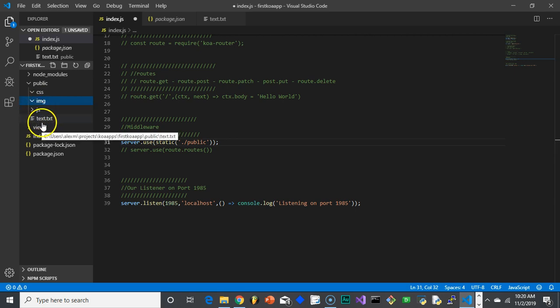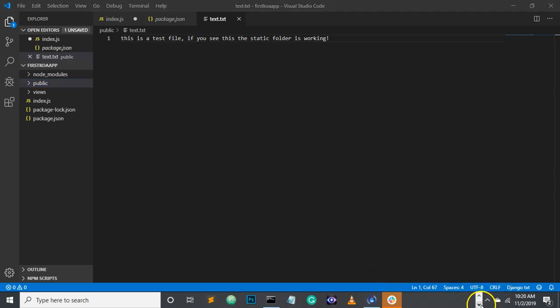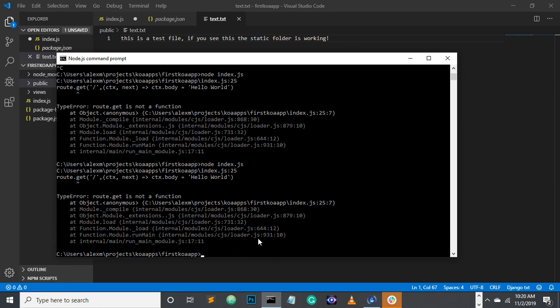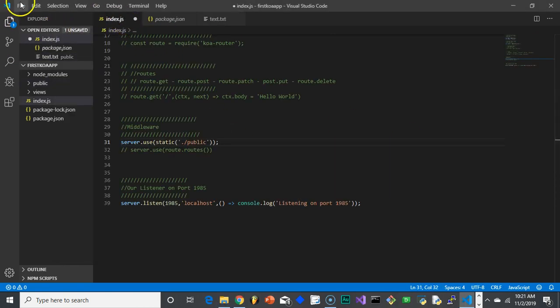Now what I did do is create a text.txt that says this is a test file. We're going to try the test to see if the static folder is working. So we're going to queue up our server. I commented out all that route stuff because it seemed to be interrupting the server for a moment. So I'm going to run the server: node index.js, our initial file. Oh, and it's still giving me a problem: route.get slash context body. I want to come back to that, but I thought I commented that out. Oh, that's great. It's very useful if you save your file before you do stuff, so that it sees your changes.